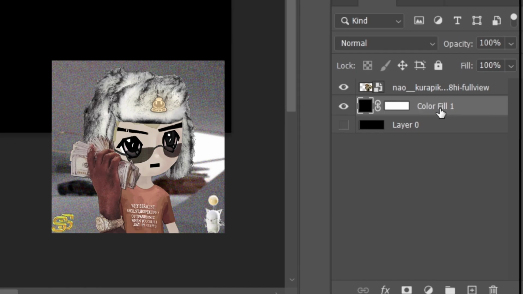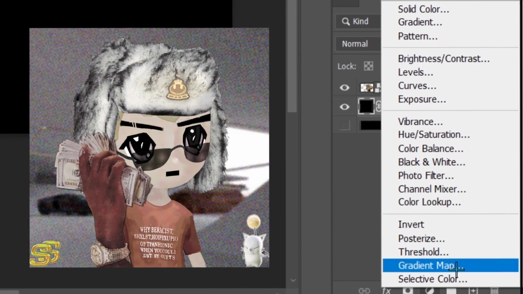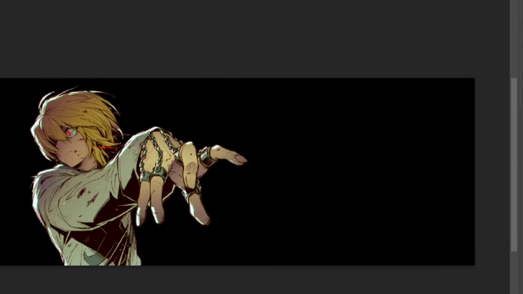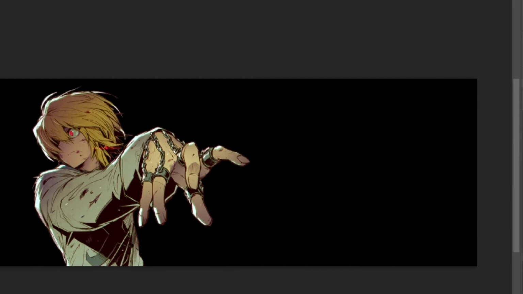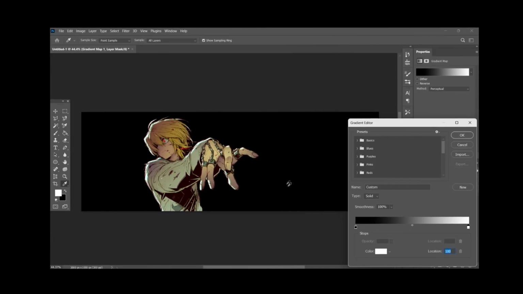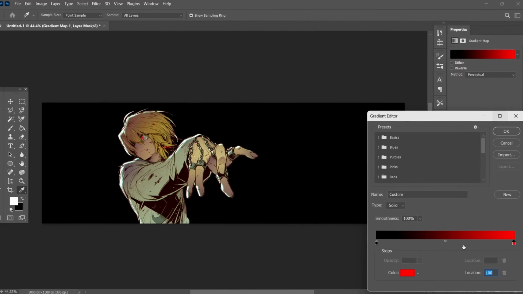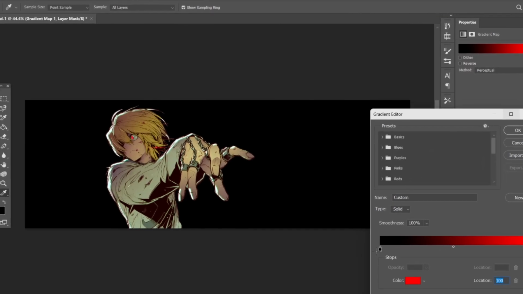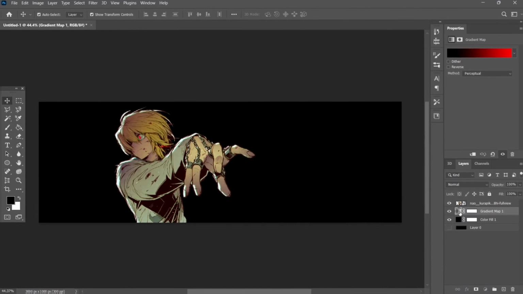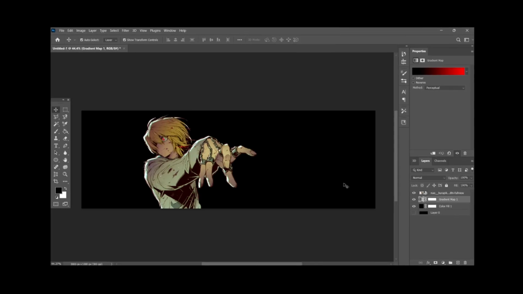So first, right under the layer of your character, you want to click this and add a gradient map. So here's where you really want to decide what color you want this to be based off of. And I think I'm low-key just gonna do red because his eyes are red, and you can't really go wrong with red. So what I have here is a gradient map, and it goes from black to red. Alright, keep that in mind. Whatever color you want to do, you want to still make sure black is on the left side, and you're gonna see why in a bit.